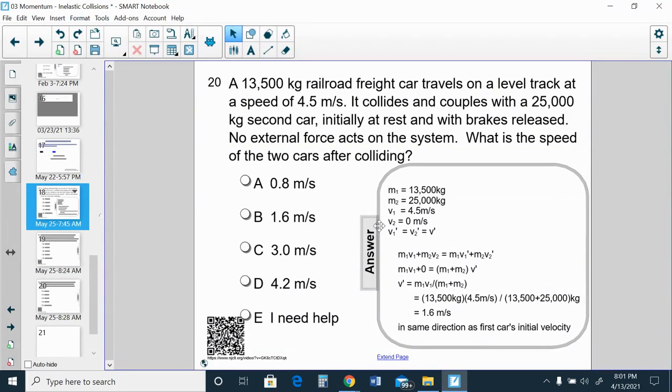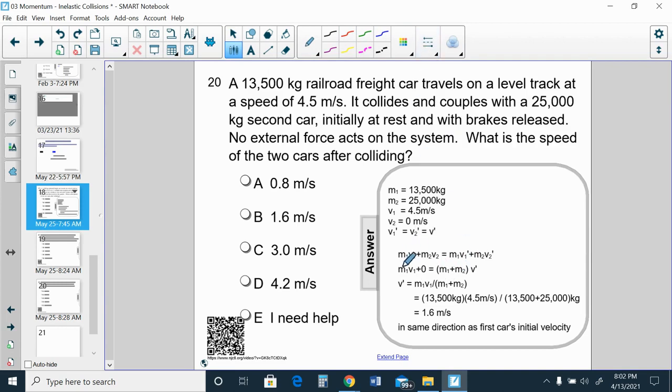Okay, so we have all of our givens listed here. What we want to find is the speed of the two cars after the collision. So we have the masses and initial velocities for both cars, and we have the velocity after here. Taking a look at the equation, fully written out and derived, we have our sum here of the two objects separately. Now for object 2, the velocity is 0, so you'll notice that becomes 0.